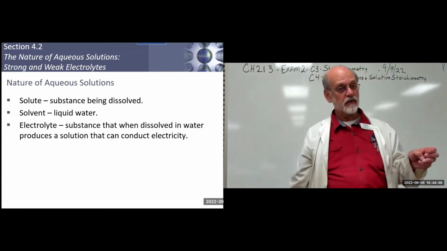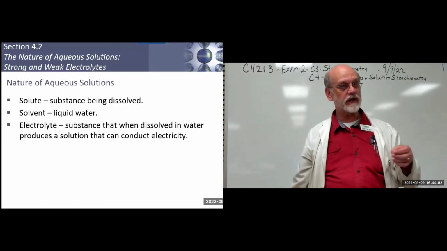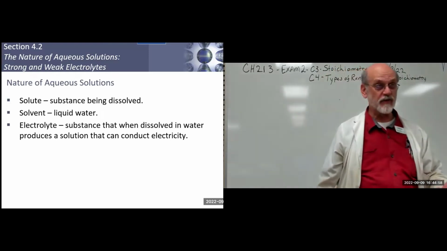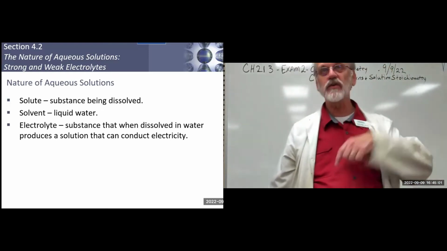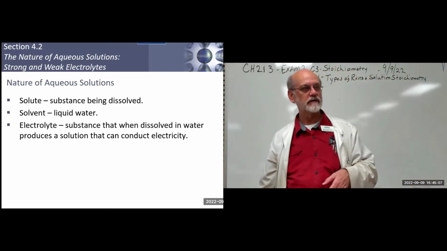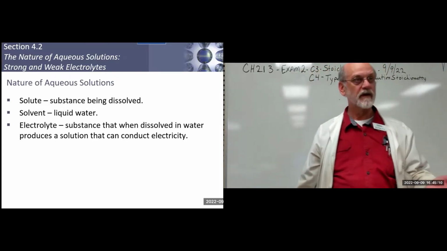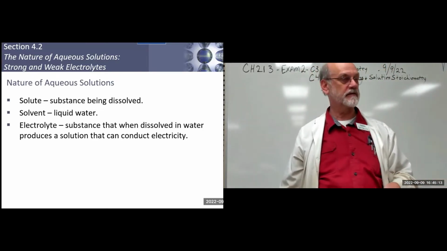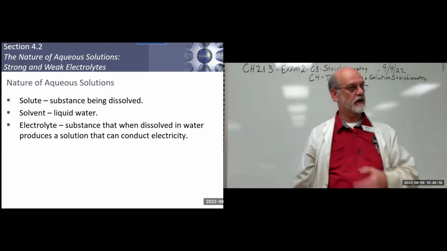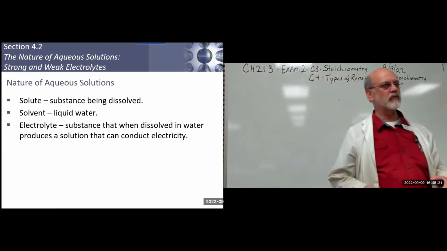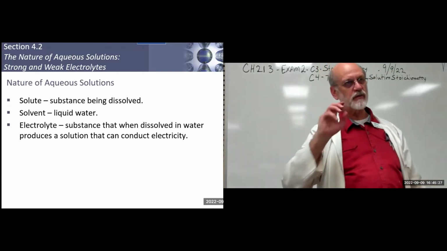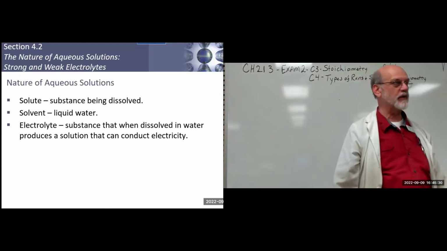Now, there are some cases where you start off with a small amount of solute going into the solvent. And if you just keep adding solute, and it's very soluble, then you may eventually end up with more solute than you have solvent. Right? Anybody has made hummingbird food, right? Dissolve sugar in water. Standard is half and half, but you can go higher than that. You can put more sugar in there than there is water, and it'll go into solution. But when we say solute, that's our starting point. So we're putting sugar into the water, a small amount at first, that makes it the solute, no matter how much you have.